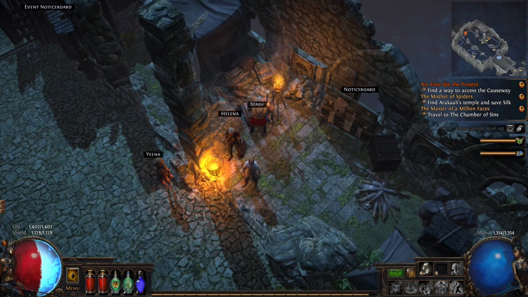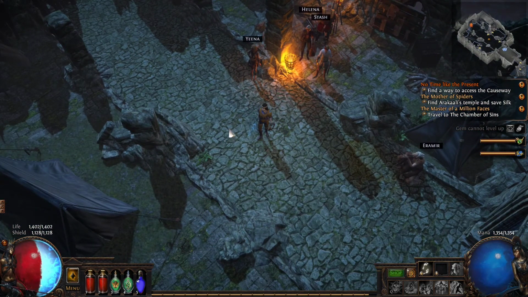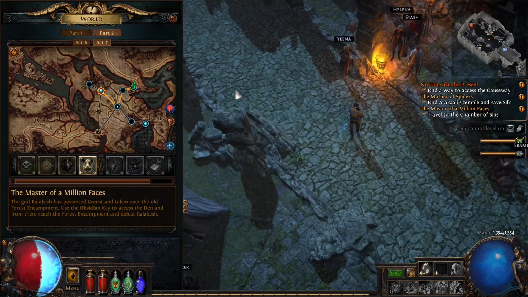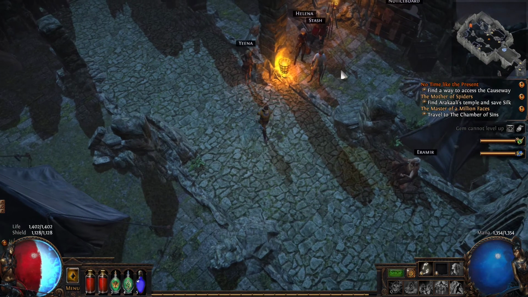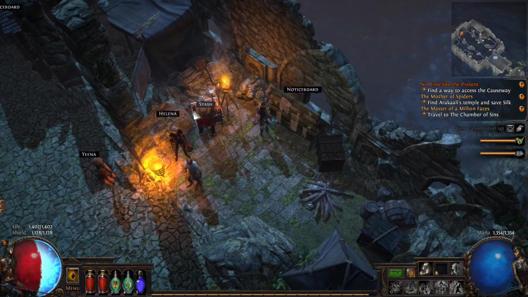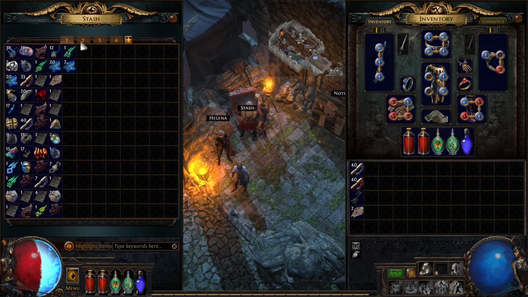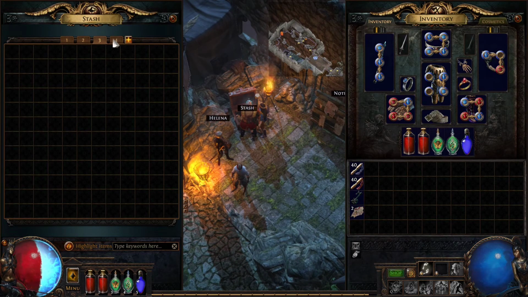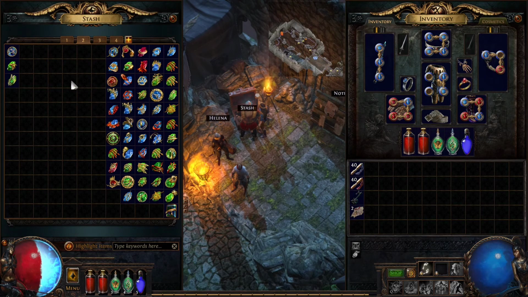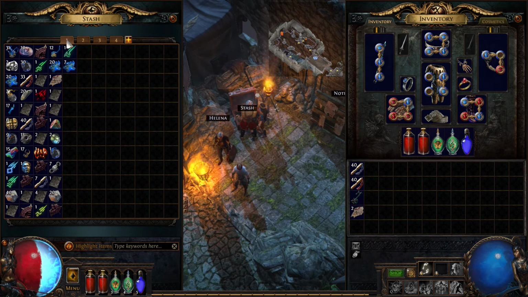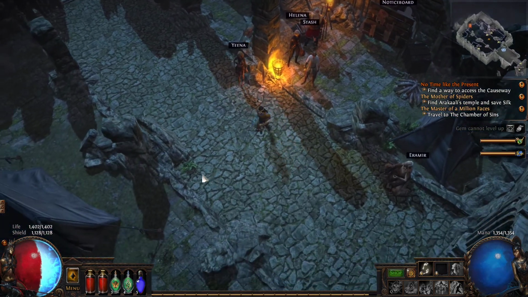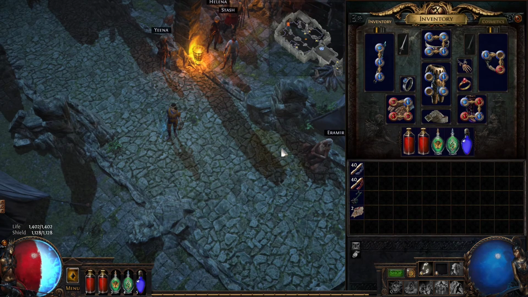Alright guys, we're back in Path of Exile, Standard Edition. In between episodes, I took the notes I had written down and executed what I said I was going to do, which was clean out our stash here. So we just got the gems separated. Nothing special going on here, really, but we actually have these currency items and the gems sorted. So we did it. Give ourselves a pat on the back.